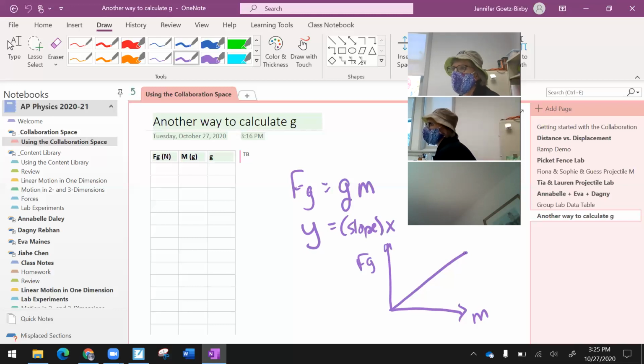I was thinking if 0.3 is kind of the starting point for all of them, would it matter if we subtracted because the slope would still be the same? But I don't know if it's the same for everybody's spring scale. Like my spring scale, sometimes it's at 0.3, but sometimes it's at 0.2. So what we need is a new set of spring scales, but I didn't even realize some of them were broken.